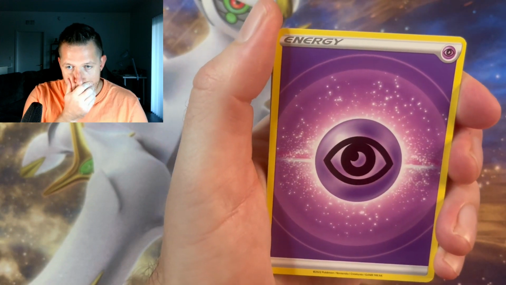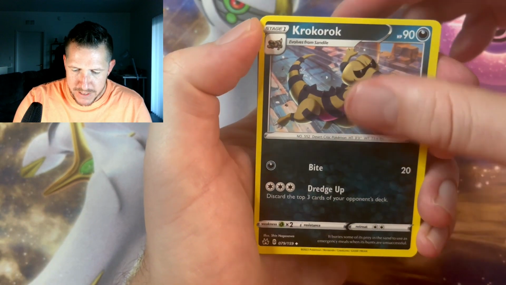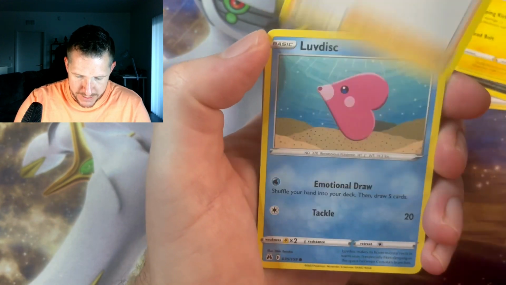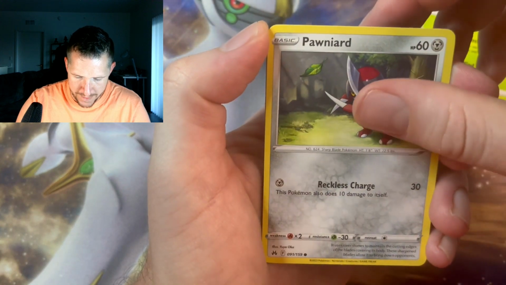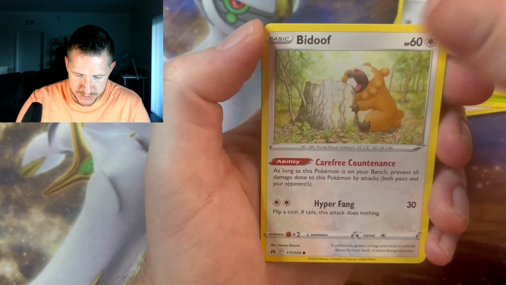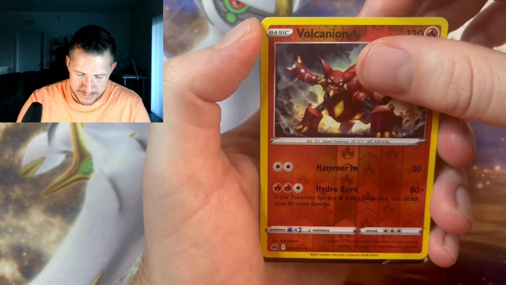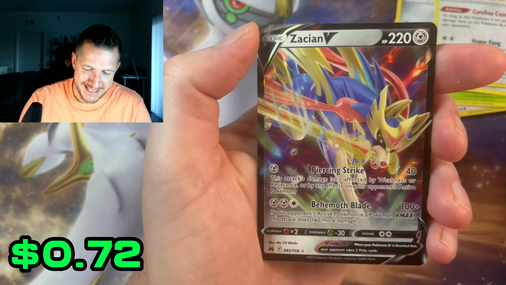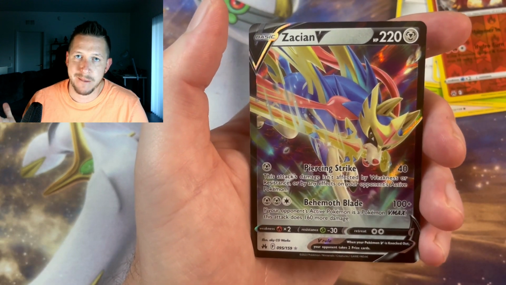Oh! Psychic! Oh, I already see a V in the back, guys. Spoil it for ya. I'm so sorry. Love Disc, Chidot, but can we get something in front of that? Something gorgeous. Bidoof. Nope. Reverse. It is a V. Zacian V, but still a hit again from Psychic. Like, what's happening with Psychic?